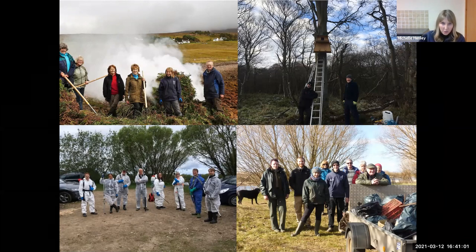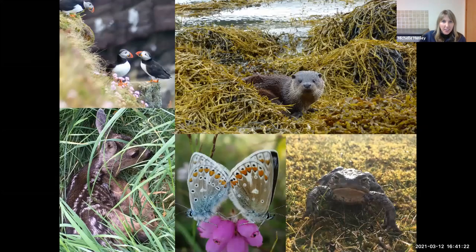And this slide here is showing one of the best things about my job: the people. The volunteers who give up their own time to help out for wildlife. I love working with volunteers and I'm always in awe of their dedication and spirit. And I really value all the things that I learn from my volunteers too. But the very best thing about my job is seeing amazing wildlife and places and knowing that each day I'm doing something to help look after the wildlife for now, for us, for you, and for all the generations that follow.